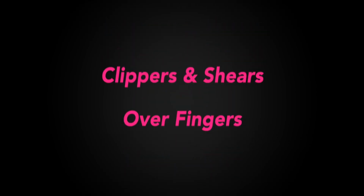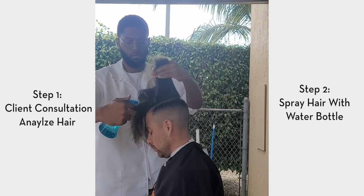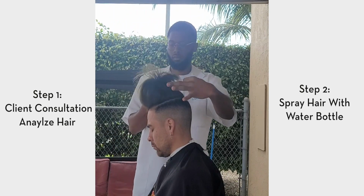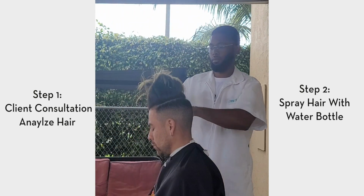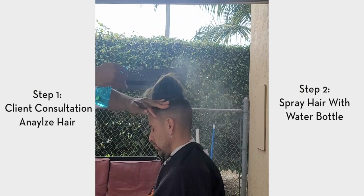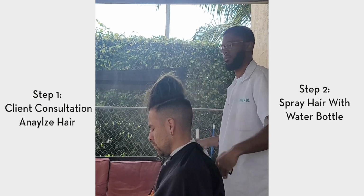Today we are going over long layered haircuts using our clippers and shears and doing multiple techniques with them. I'm going to first get my model ready and prepare to start this tutorial. Remember, besides using clippers and shears, we will need to use our comb and fingers. The comb will control distribution and the fingers control tension.